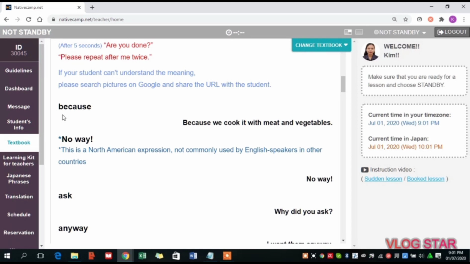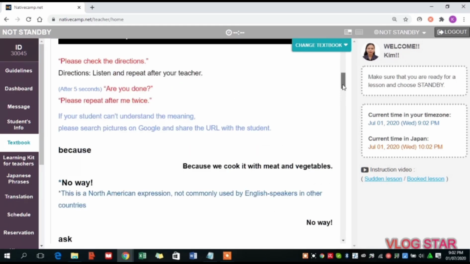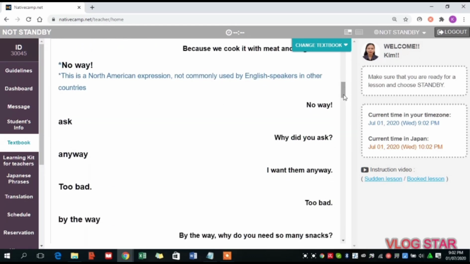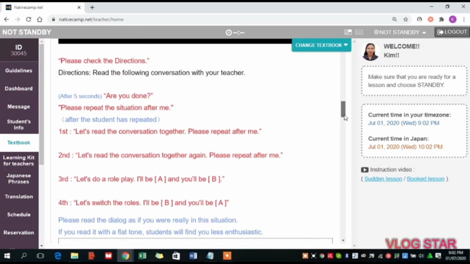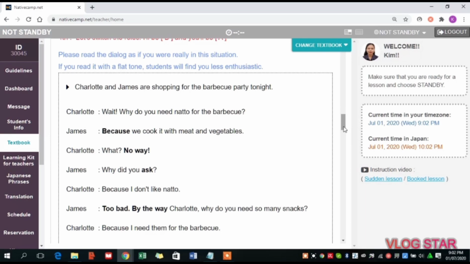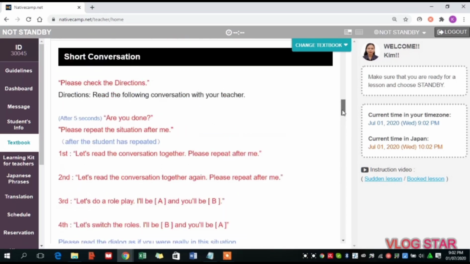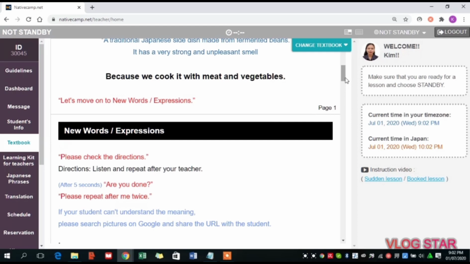Okay, so that's it. But in the demo lesson, based on my friend, she said that they skip. For example, you are in new words and expressions. After that one, the admin will say, okay, skip, proceed to short conversation, and so on and so forth. So I think hindi na nila pinapatagal ang demo lesson. So as long as you did your best, so that's it.